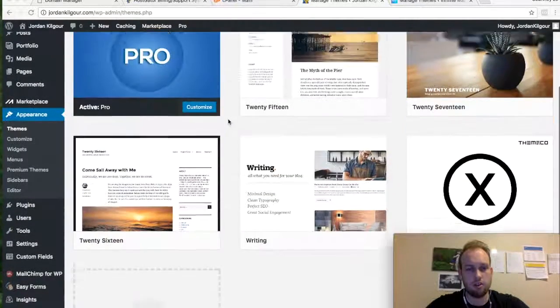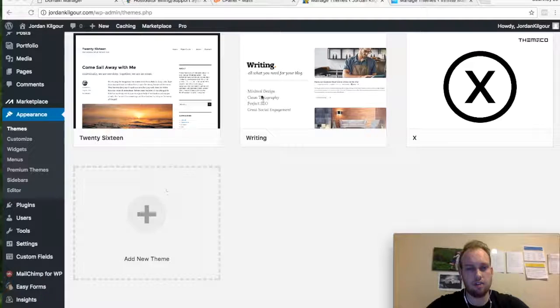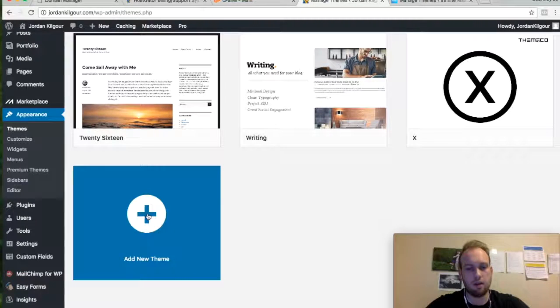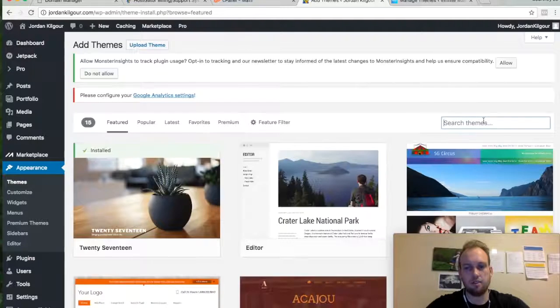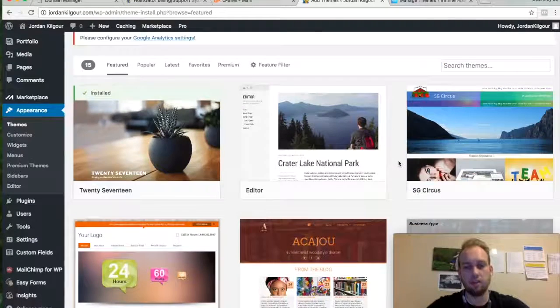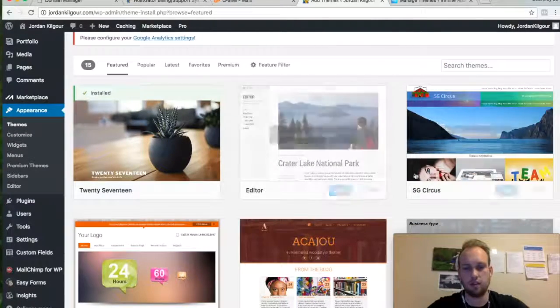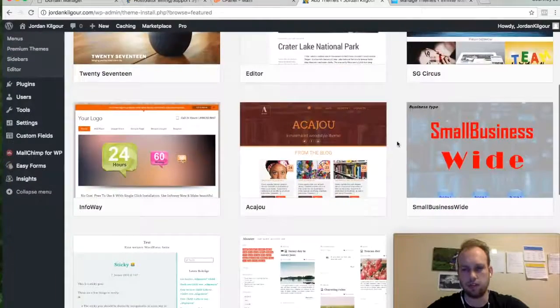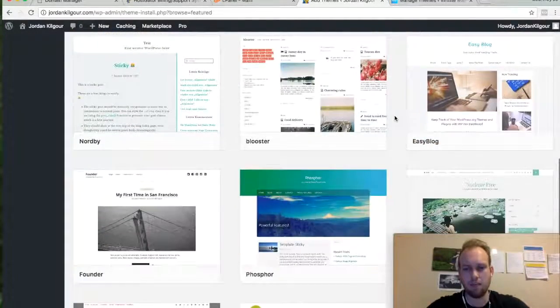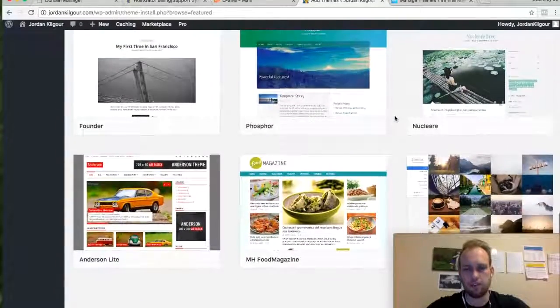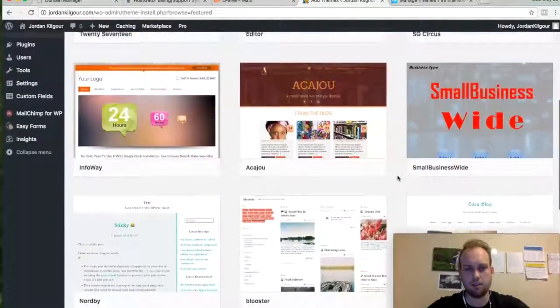So we're going to scroll down, and you may not have themes here already, but we want to click on Add New Theme, and then simply search. Actually, before we do that, I'm just going to show you a little bit of the themes. All these themes here that are featured are mostly free. When you click on them, you'll be able to see if they're actually a paid theme, but there's lots of beautiful themes that you can pick from, so many different styles.